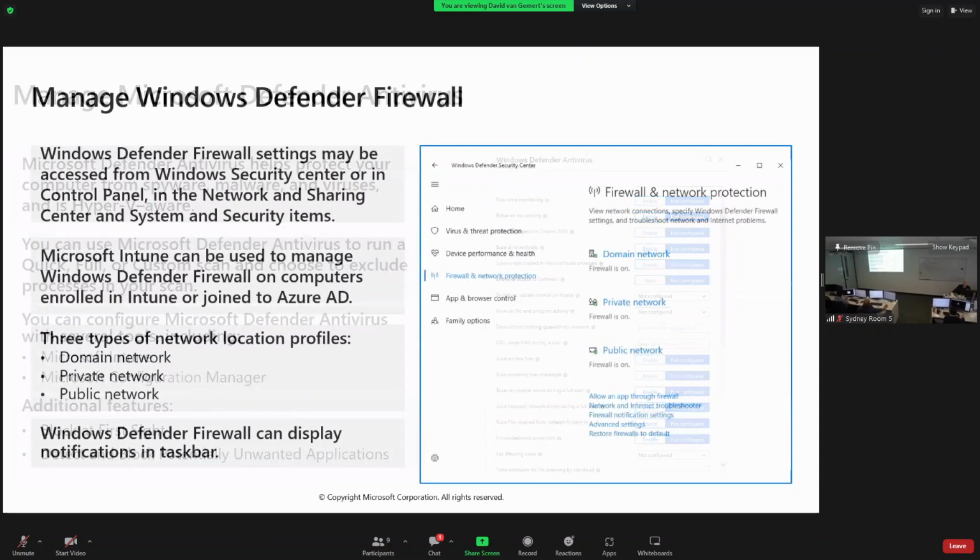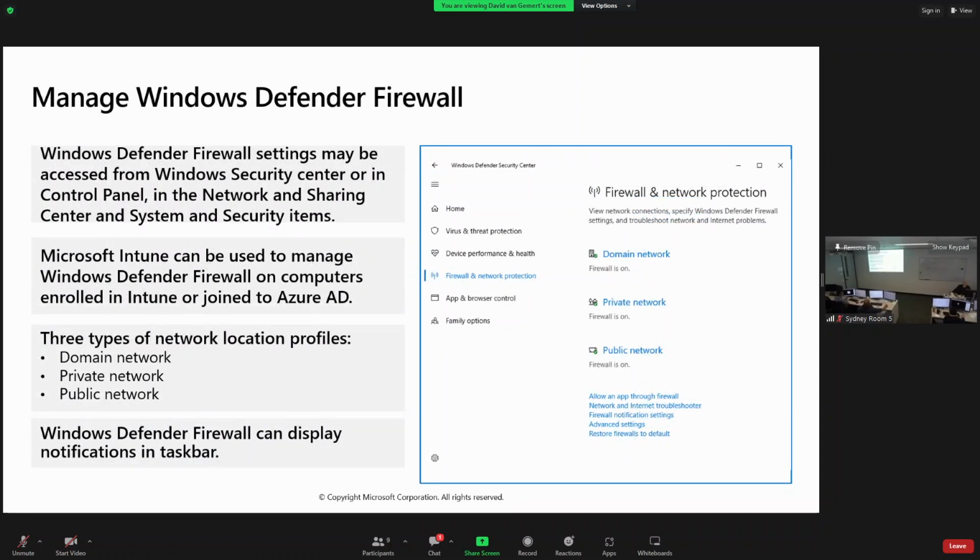My Windows Defender firewall. Well, that's my firewall in Windows. Again, we've had that for a while. They introduced the firewall initially in XP. Firewall in XP, though, only allowed you to control incoming traffic. And then in Vista, when they redesigned the firewall, you could control both incoming and outgoing traffic.